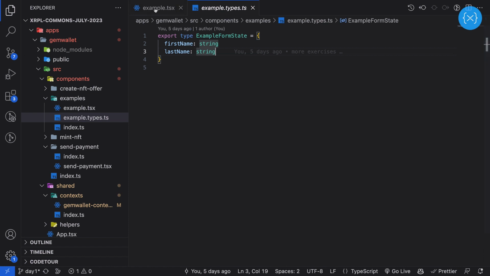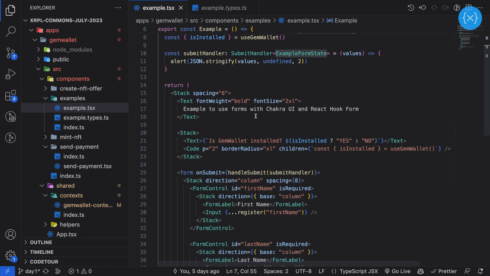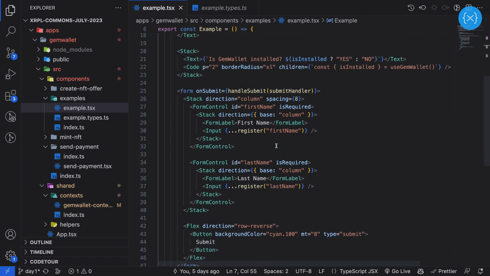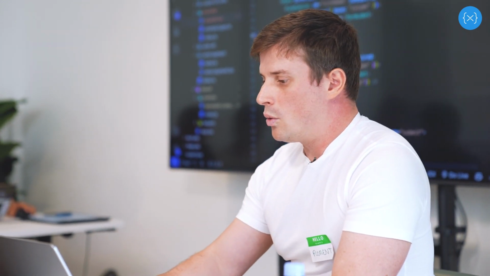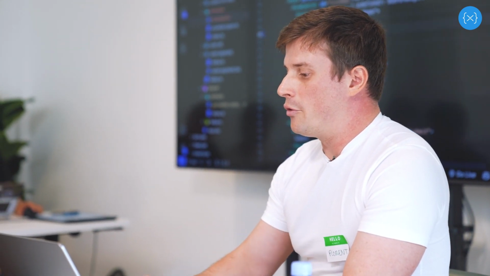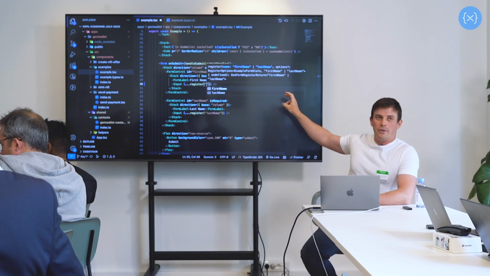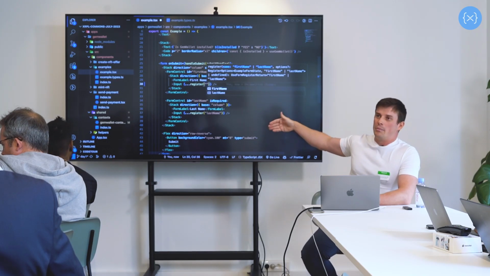And this is then how I can spread the properties like onChange to the input fields using the register function. And the register function, because I specified the type in useForm, will allow me to autocomplete the name of the field. See, so when I start typing register and the two brackets, it gives me first name, last name.